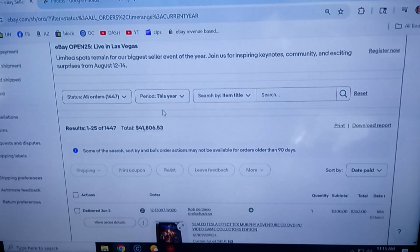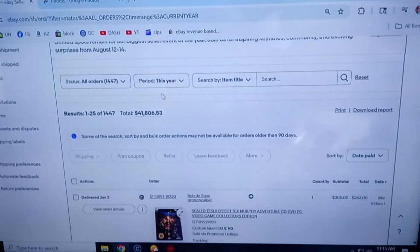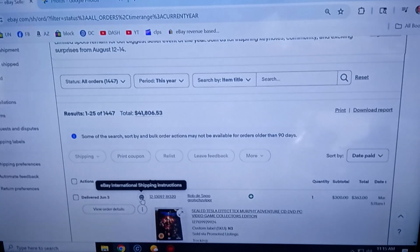If you just want to use this to listen to and then look at something that's interesting to you, either way, these are going to be the 25 highest priced items that I have sold this year so far. I'll try to remember where I got it and roughly what I paid. I have a pretty good gauge. With this, you can see if it's international or not. The price I'm going to give is the subtotal. When I refer to product cost received, that's what it sold for.